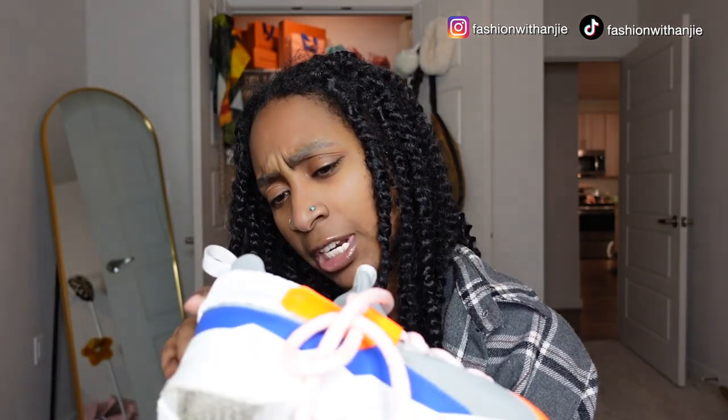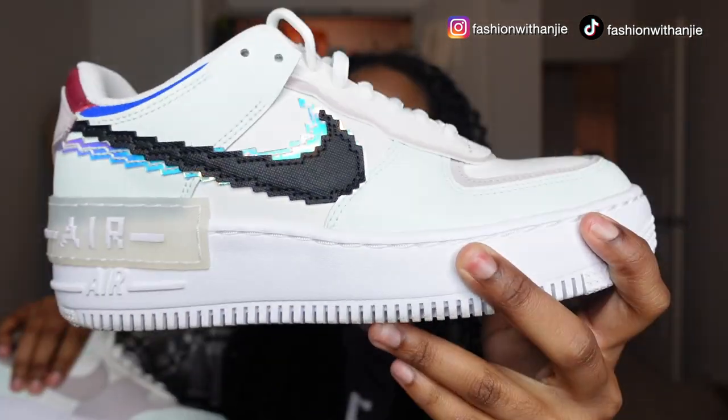These are my Pierre Hardy sneakers. I wasn't familiar with the brand at all — I only know them because a friend worked there and I was able to get them on sale with discounts. They might be limited edition; there's a number inside — 40 out of 150. I don't wear them as much as I should for the price I paid, but they're very cute and I love the colorway. Then I have these Air Forces — I don't know what to call the style or when I bought them, but they have a cool holographic element and a nice colorway.